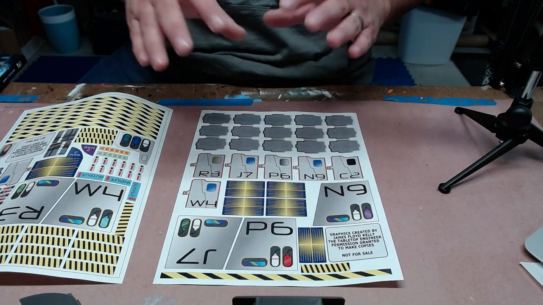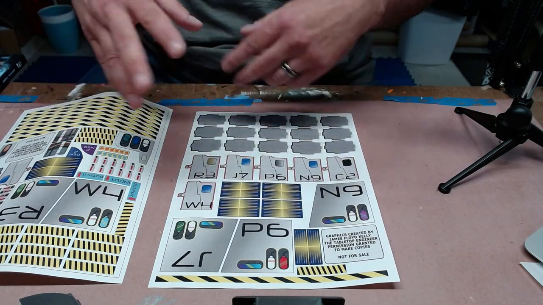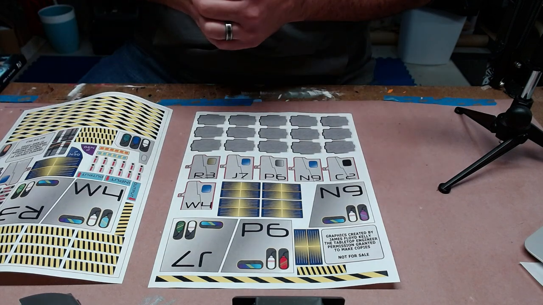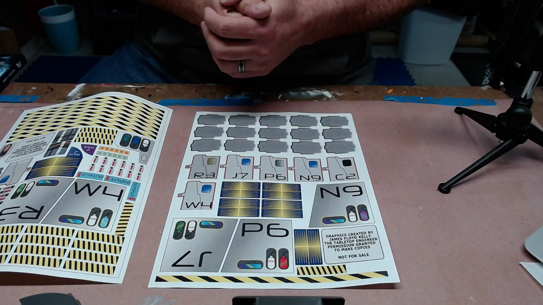So the first thing I'm going to do is go ahead and get these gang boxes decorated with the stickers. Rather than make you sit here and watch me cut all this out, I'm just going to go ahead and cut them out offline, and then I will do a top-down video to show you some of the applications of the stickers.